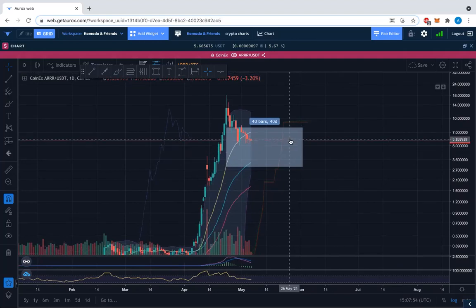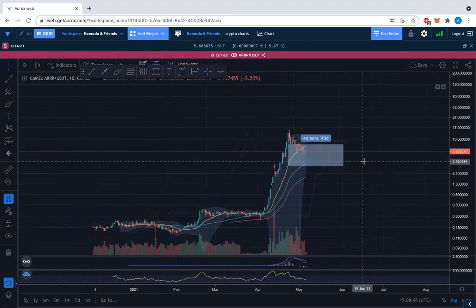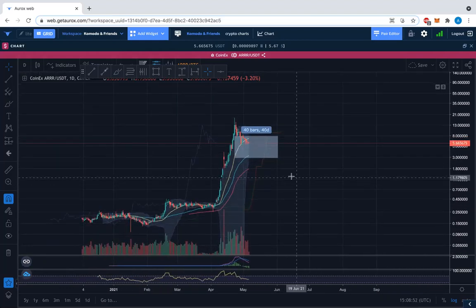Price-wise we are hitting this 550 level — on the daily that's a decent buy support you can see here. We are flattening out. There's a lot of room below us — nothing stopping us from hitting four and a half or three and a half — but there's also a strong support here in the five range. Any four to three range is not going to be much more than wicks at this point, unless we're really kicking the bottom for a long time. Overall, are we done here? Doubtful. That seems to be the overall sentiment and we'll continue with that.